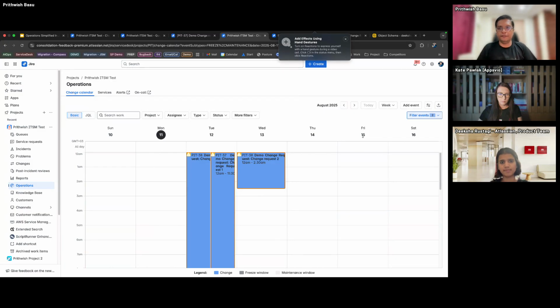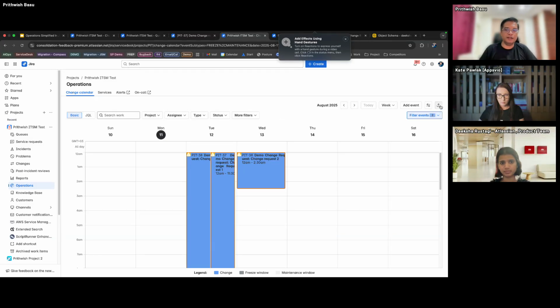Another important factor, where I think we got some of the highest voted customer requests, is the JSM license. JSM licenses are also costly sometimes. So do you need a JSM license to see this calendar? Until a few weeks ago, I think early July, the answer was yes. You needed a JSM license to see this calendar.